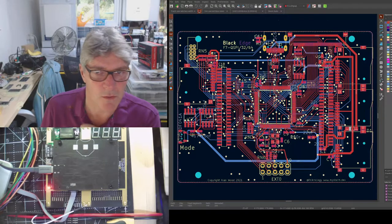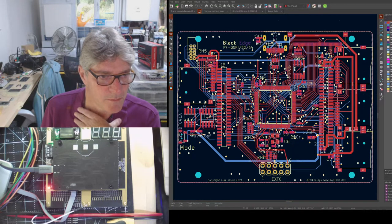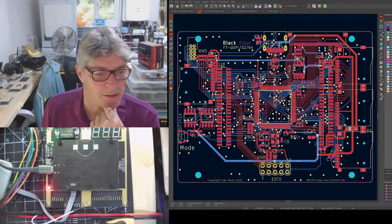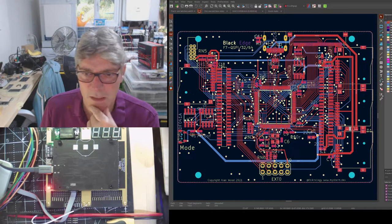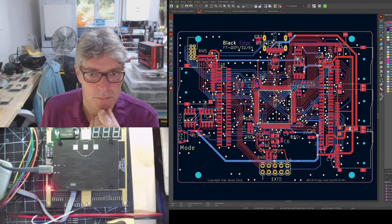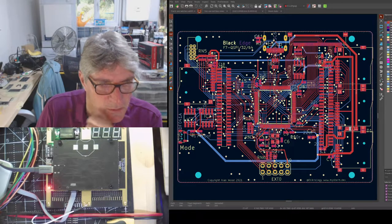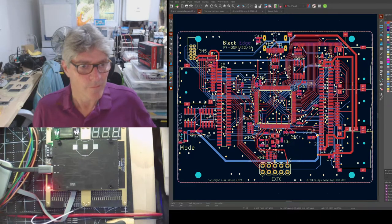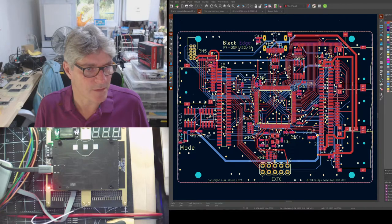Are there any other questions on the BlackEdge boards, the system boards? Because we could have a quick look at some of the other stuff. I haven't done all the panelization yet. Yeah, I think we've seen most of the other boards anyhow. I don't think we need to cover too much on that. I don't know if I copied over the tiles. Just have a look at my panel system.